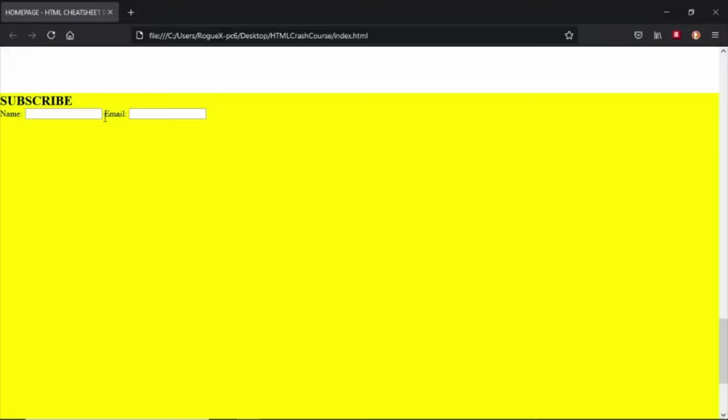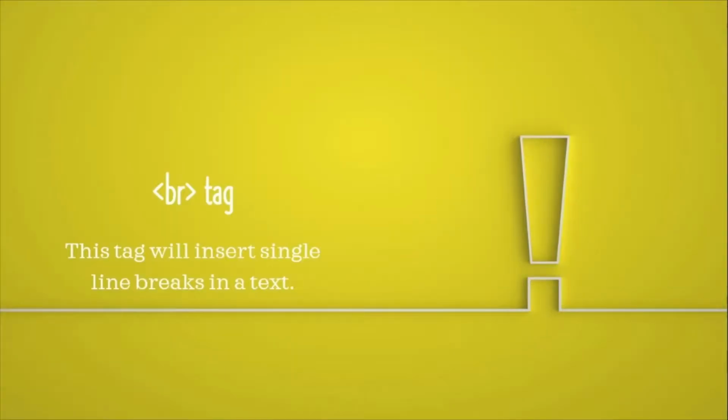And if we would want to create a line break, we can maximize the use of the div element, or we can maximize the use of the line break tag. So let me just show you here. The BR tag, everyone, is used for inserting a single line break in a text, and it is very useful for writing addresses or poems, for example. And this is an empty tag. You would see that we don't need to have a closing tag for this.